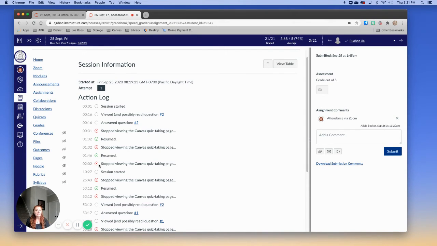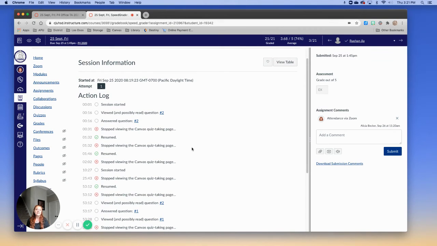But for a kid who is never supposed to leave the quiz page, anytime you see one of those little red X's, you know that they went off that quiz, and you can see how long they were on a different page. You can also find out if a kid stopped taking the quiz and there's just suddenly like a 10-minute gap because they answered question 2 and then nothing happened until 10 minutes later when they read question 3 and answered it. So again, it gives you a tool for accountability, because you can come back to the kids and say, okay, what happened here?